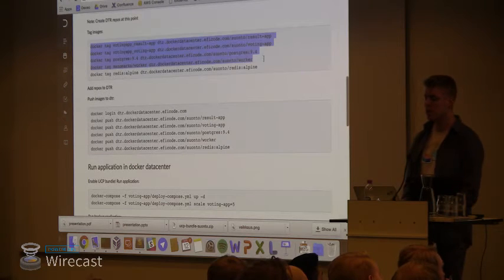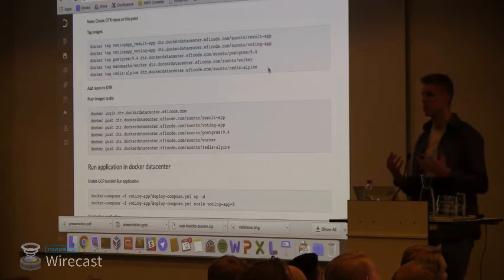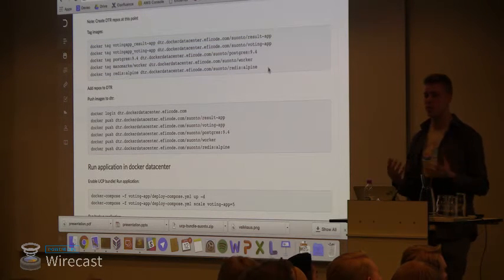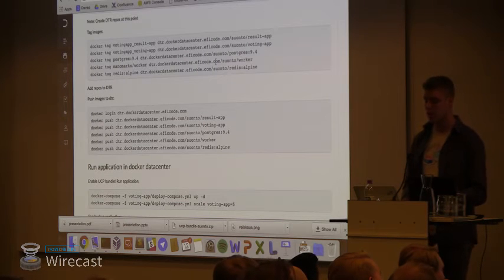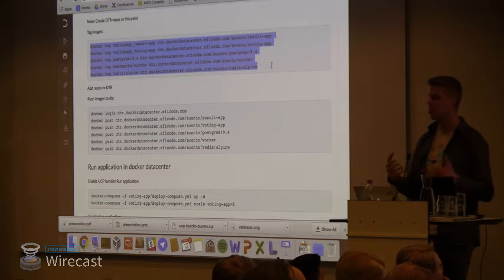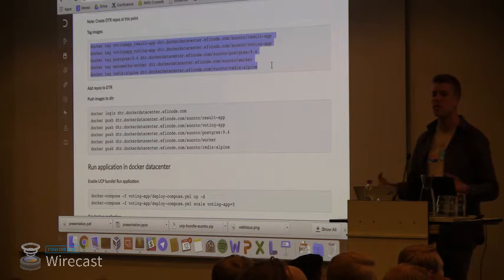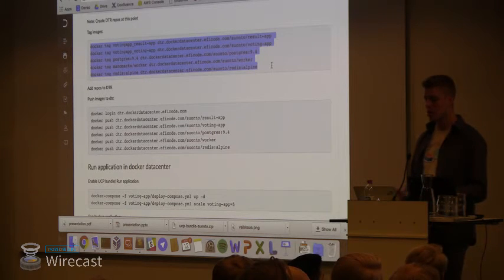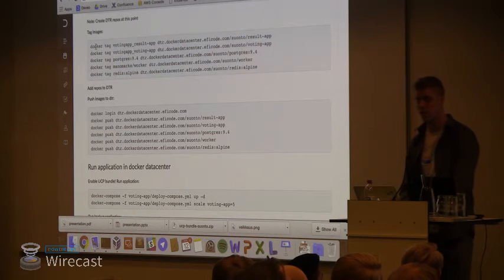And then the second part of the deployment process, I only need to tag the images that I just created with the same build command. Let's imagine I have the images now, and I will tag them with the Docker data center address and my repositories.